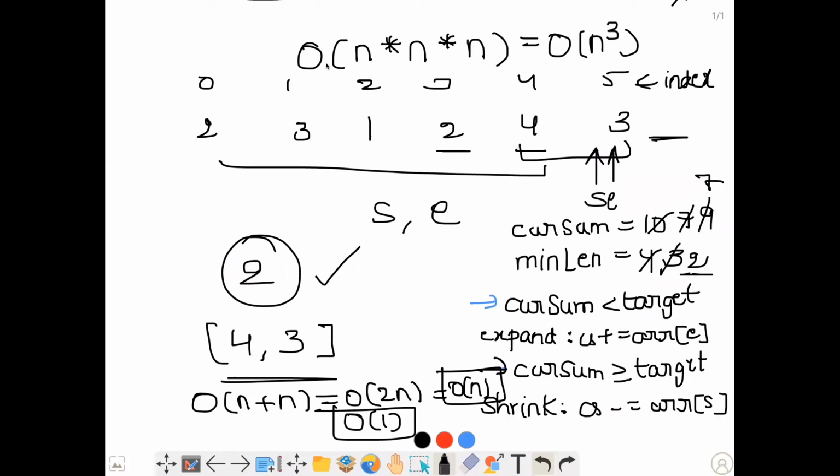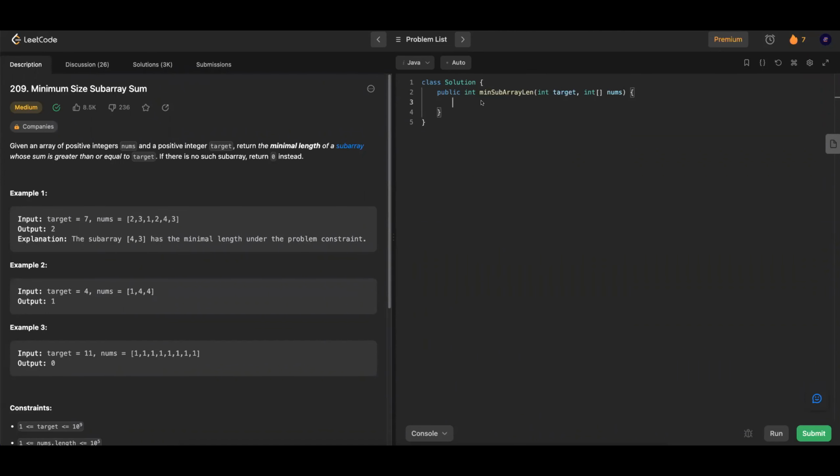So let's code it up. Let's start by calculating the length of the given array. So int n equal to nums.length, and we have to initialize the start pointer, it will be 0, and we also have the current sum, which will represent the current window sum, it will be 0, and we also should have the minimum length, which represents the length of the minimum window with sum greater than or equal to target.